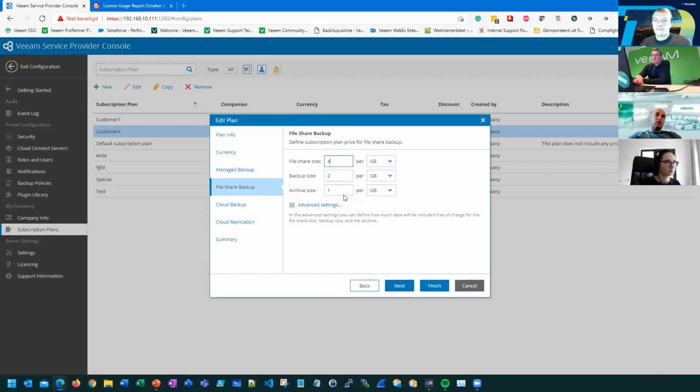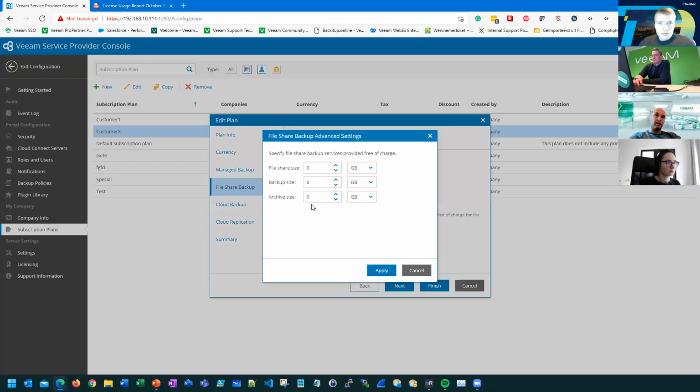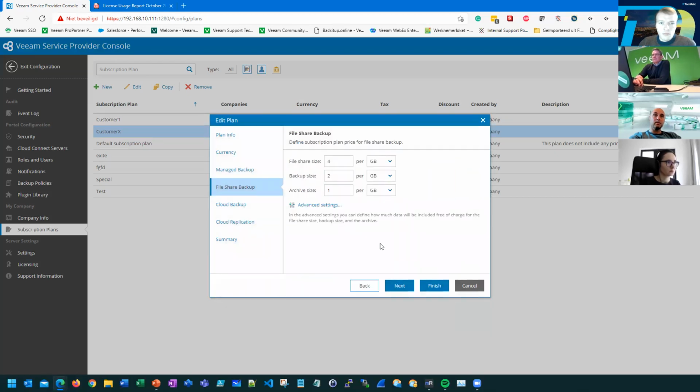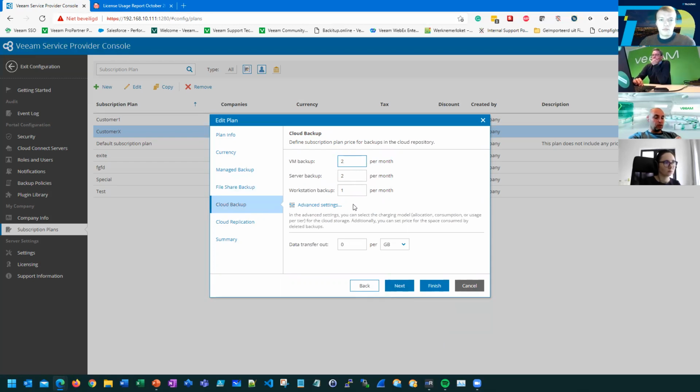For example, we can define what the prices are for backups, prices per gigabyte, stuff like that. We can even do that for file shares. For the cloud backup, so the backup copy to Cloud Connect, we can give it a little bit of price.